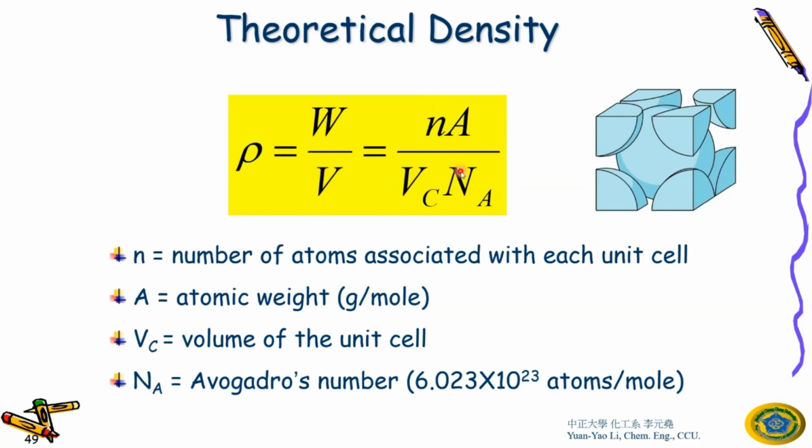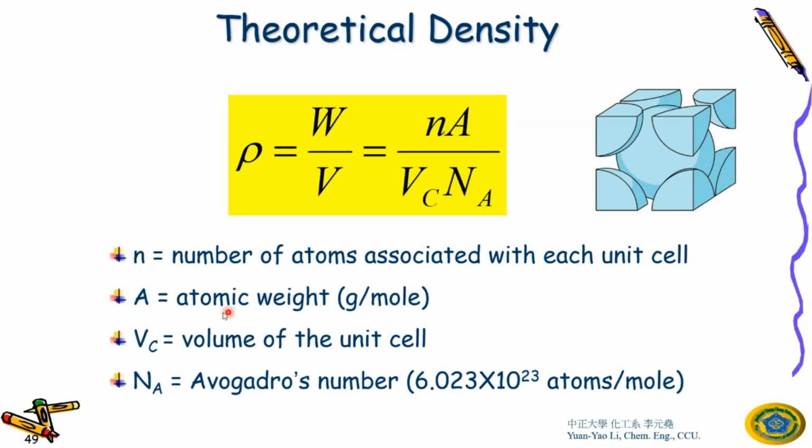And of course, you need to know the volume, and it's easy to calculate the value because if you know the edge length, you multiply it three times, the edge length cubed, and you get this value. But if I don't tell you the edge length of this unit cell, and I tell you the radius of the sphere, can you calculate that for me? Yes, you know, right? Because you know the relationship between the radius and the edge length.